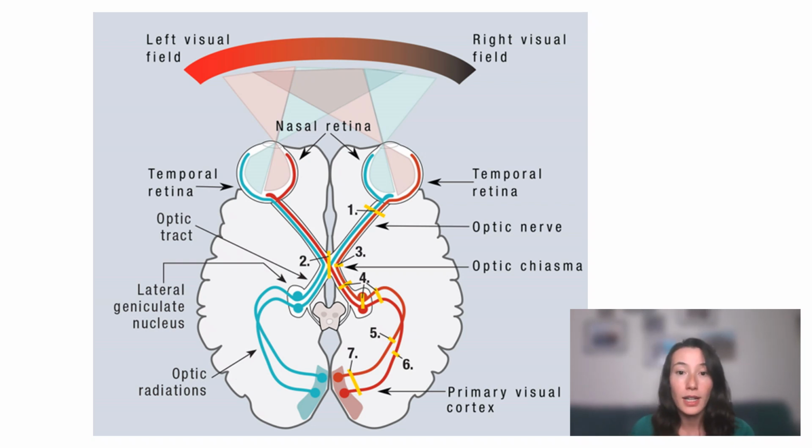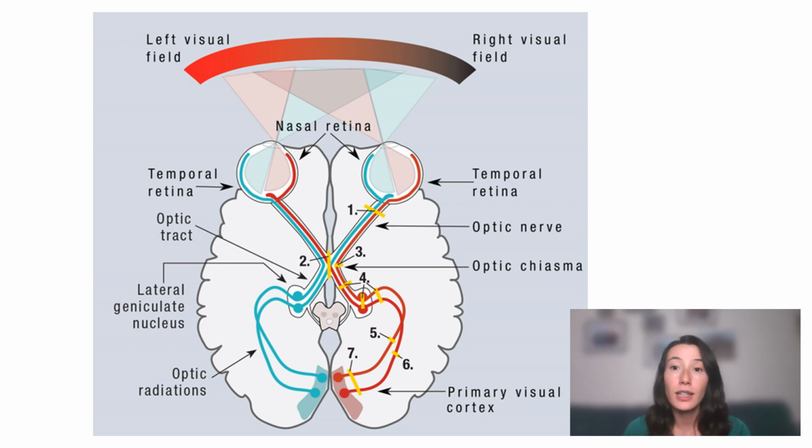So when you break it down, you will see that of the total of 4 lines, only 2 of them actually cross over at the optic chiasm. And the 2 that cross over are the ones in the middle. So the right side of the left eye and the left side of the right eye. Just to go over it one more time in a different way.